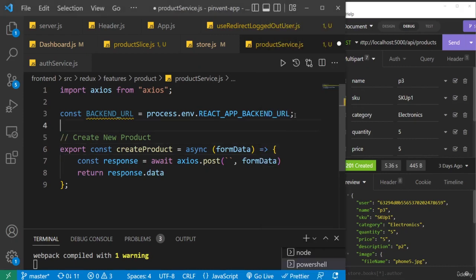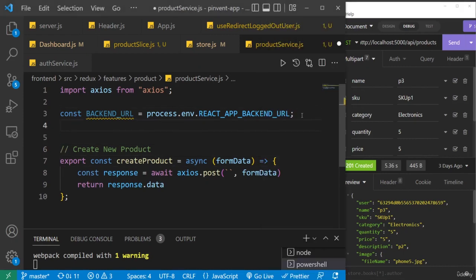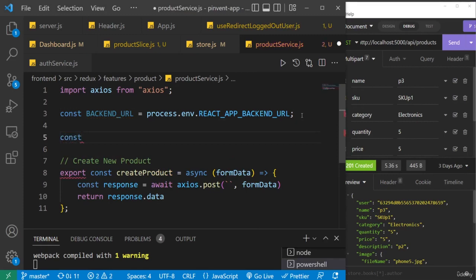So what I'll do is I'll come here and I'll create a new variable. I'll say const, and I'll call it API_URL, and that's going to be equal to, and then I'll just have my backticks. Because all the API endpoints for this particular product are going to be very similar, I'll first point to my backend URL.